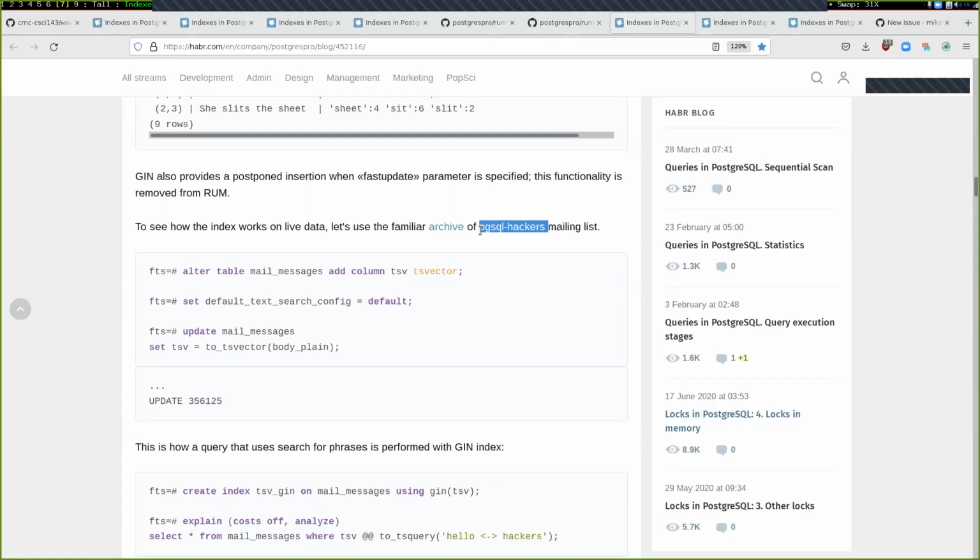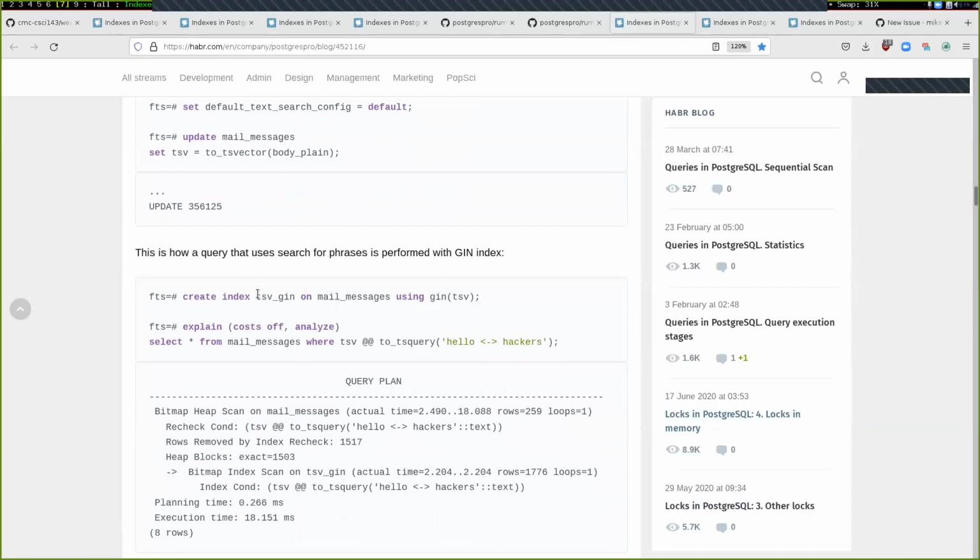This is the mailing list for all the developers of Postgres, and it's a common data set for people to use to just test things out on Postgres databases. It's a bunch of emails, and they're just inserting those emails into this table right here.